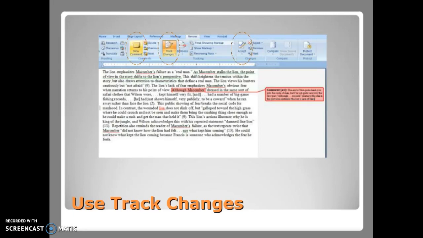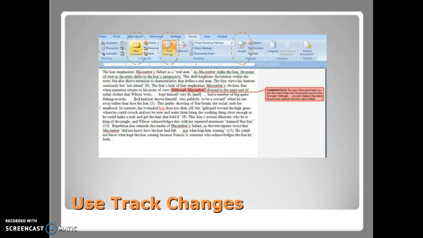I've also circled the other one which says Accept. Now writers, if you're going through and you're reading their feedback and you accept that change of, oh yeah, I forgot the word lion, just go ahead and click Accept, and then that will be incorporated into your original text and it won't stand out as red anymore. One other thing I will show you where it says Final Showing Changes. If you click on that drop down menu, you can change it to the final not showing the changes or the original text itself. And so track changes are going to be very valuable for you as you're working with both editors and working with the writer.